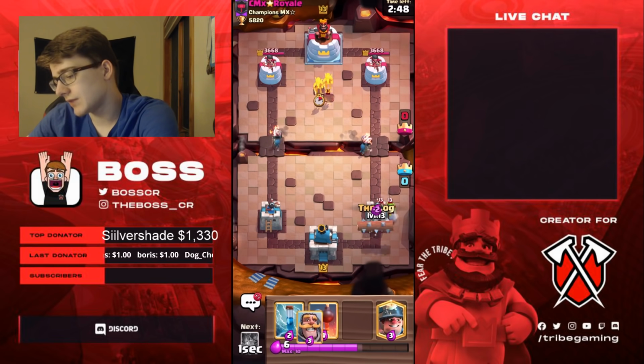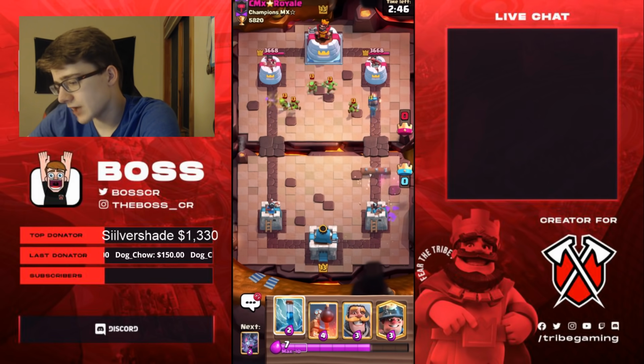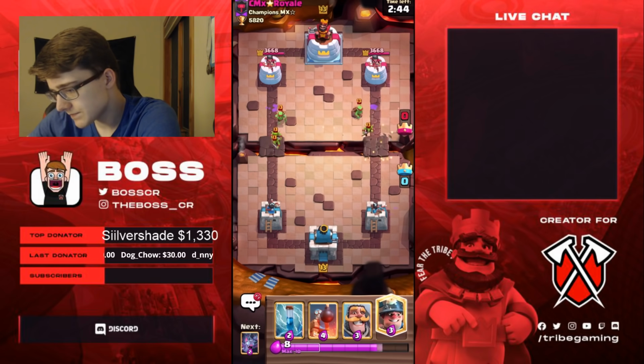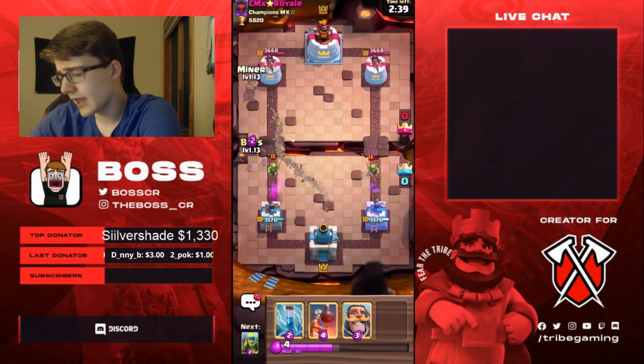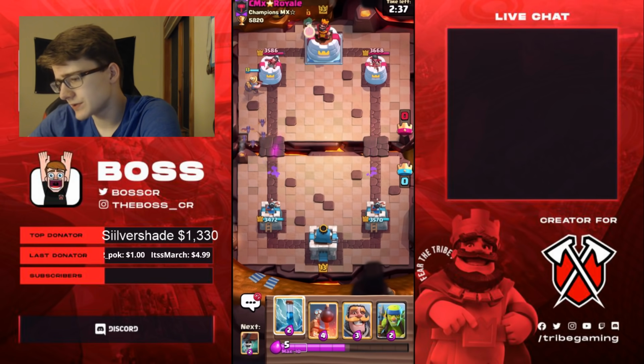So it looks like he's going to have a goblin barrel. If this is log bait, this is a great matchup for us because he can't outcycle us. Our cycle's so much faster than his. We're going to go for miner and bats on top of his tower, see what he wants to do. He's going to go for a bandit.